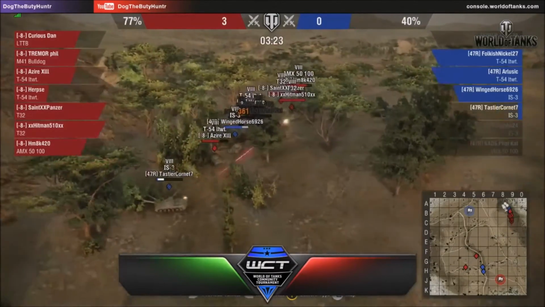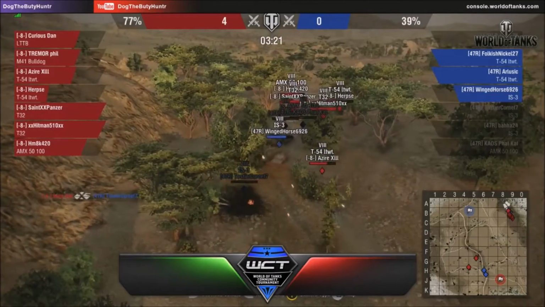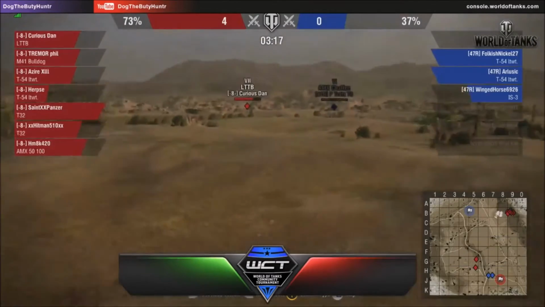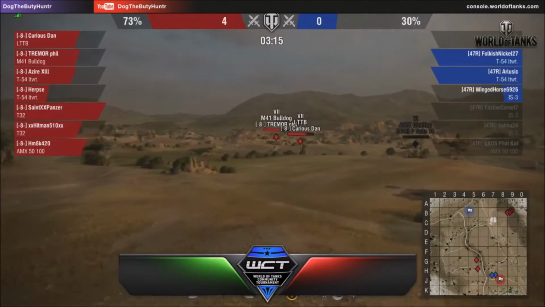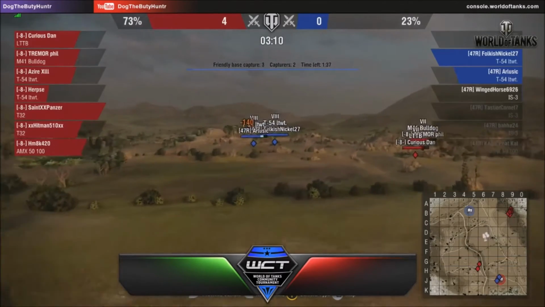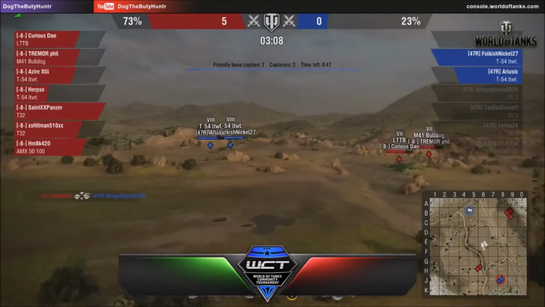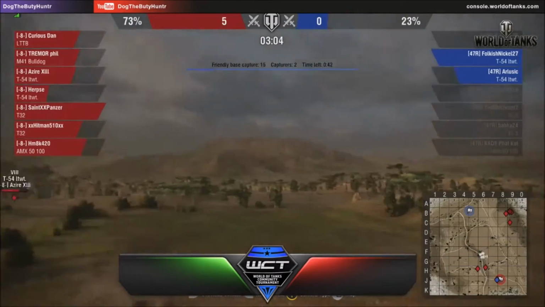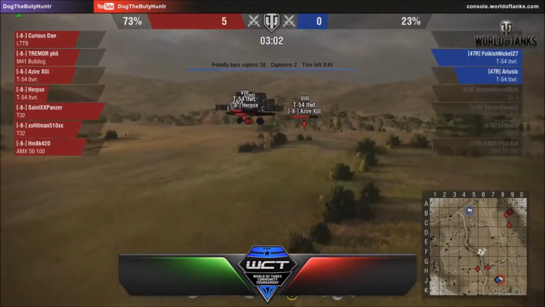Yeah, these guys are in trouble. One left. He's in trouble. Let's go check this out. Yeah, IS-3's down. And now we've got these two lightweights trying to cap. And an LTTB and a Bulldog here, and then these lightweights are going to be flying back to kind of help them out.